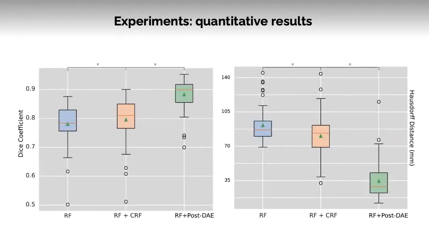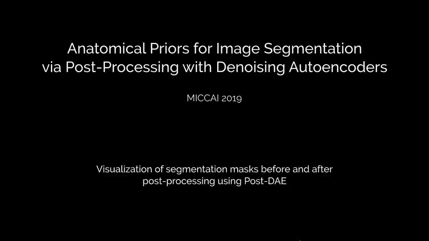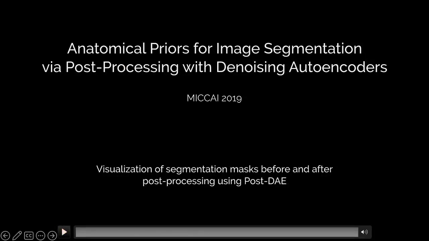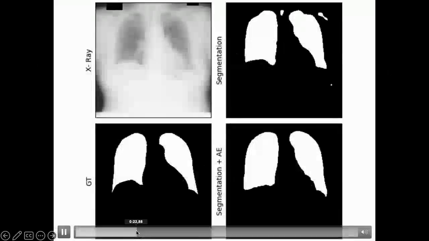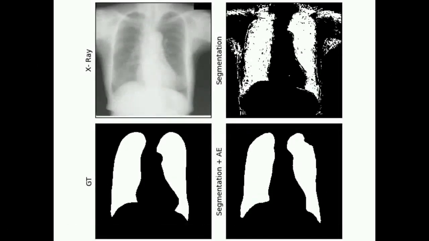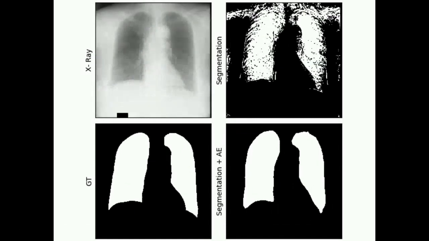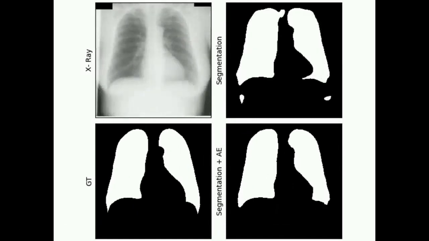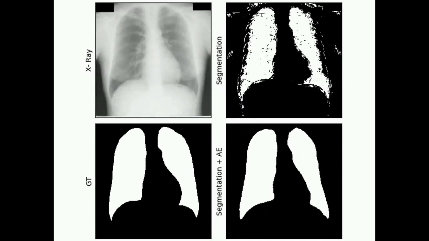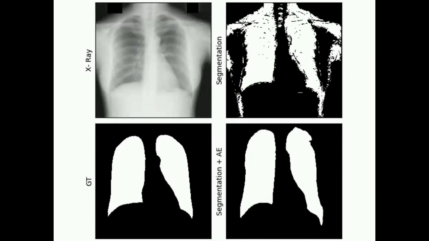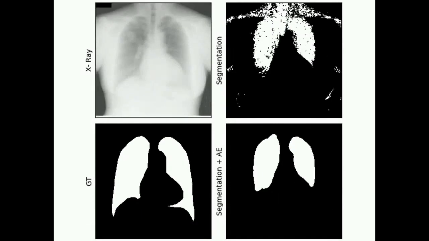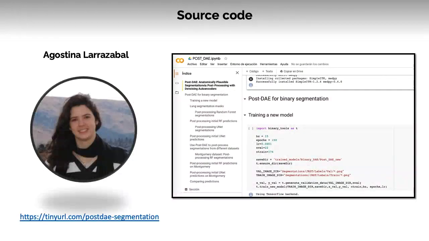You can measure that in different ways and show that this is improving. And actually here I have a video that should work to show that this is not cherry picking. You can see different cases of images, initial segmentation, what you get with our method, and the ground truth. So you can see that the method is really improving from these horrible things to this, which is of course not always perfect, but it's improving somehow. And it's really cheap to use this post-processing segmentation. This was mostly work done by Agostina, one of my PhD students who just graduated.